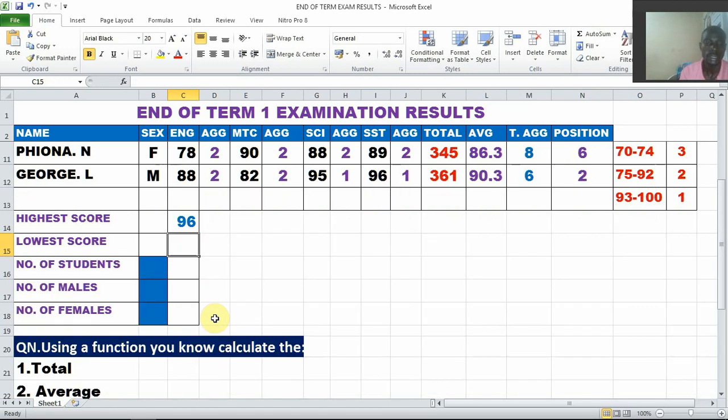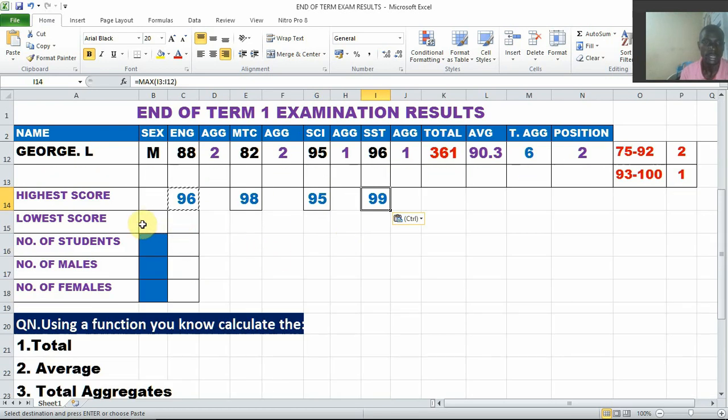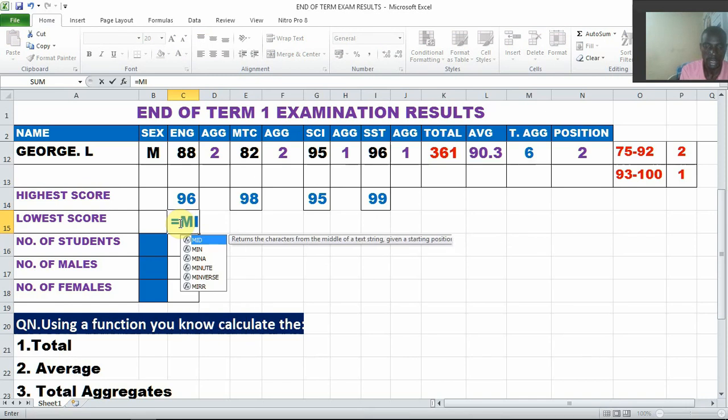Then we close the brackets, so this will be our highest score. We copy it, paste here, and yes, so that is according to the highest in each subject.